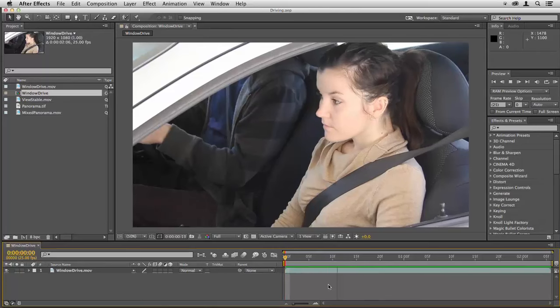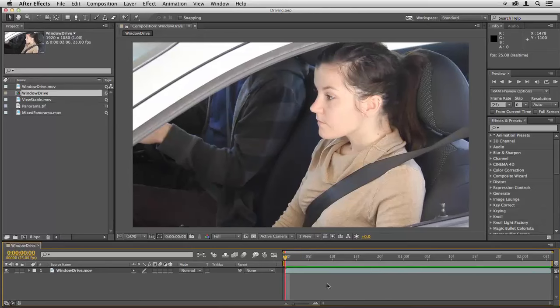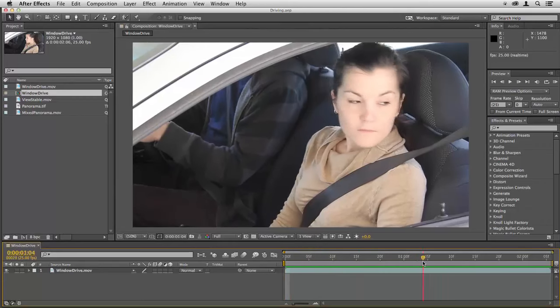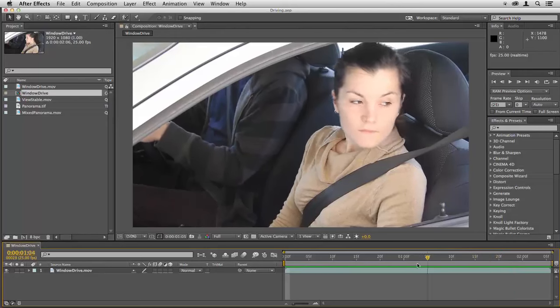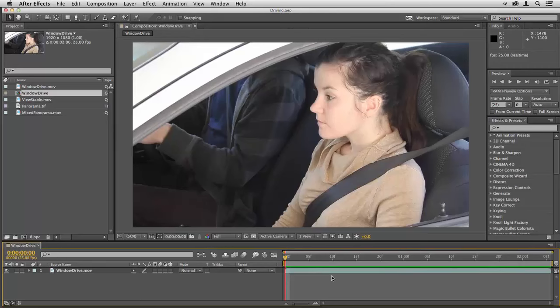You can see here we shot this with the car not moving and the window open. The reason for that is that it makes more sense to composite a window in and then add some motion to create the sensation of the car moving than to try and get rid of the reflections that are in the window. Lighting somebody inside a car is extremely difficult, and lighting them without getting reflections on the glass is just about impossible. So most of the time it's best to take the windows out where you can.